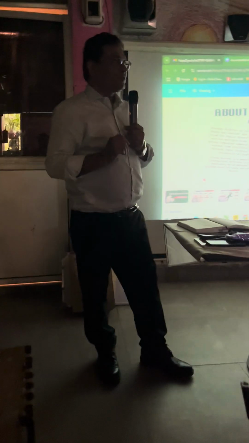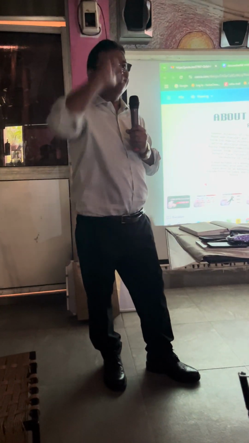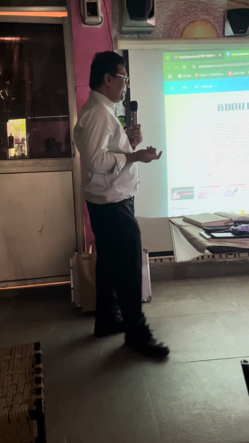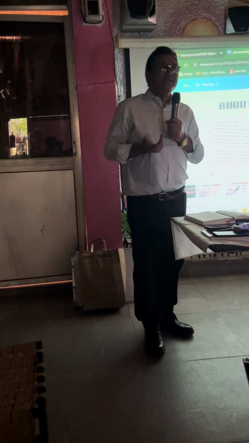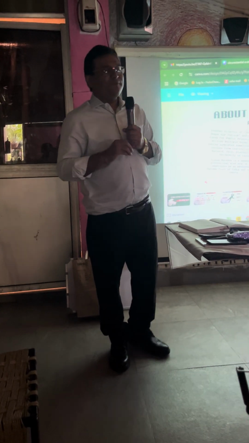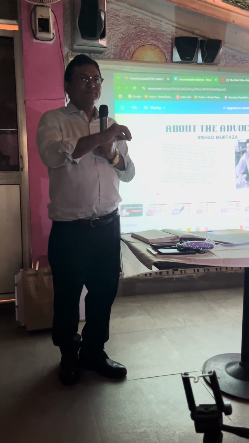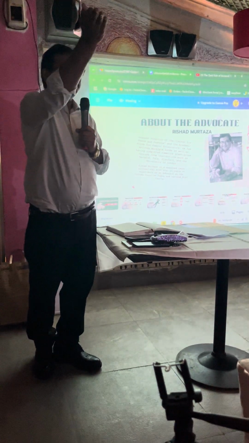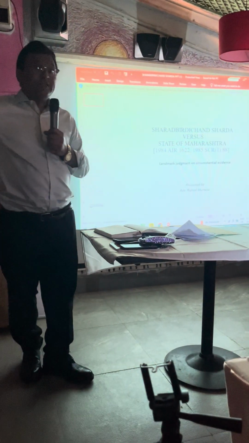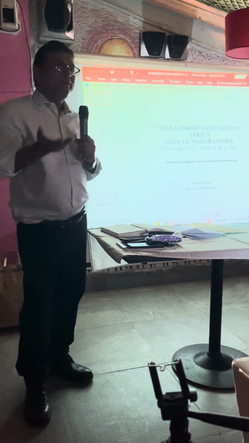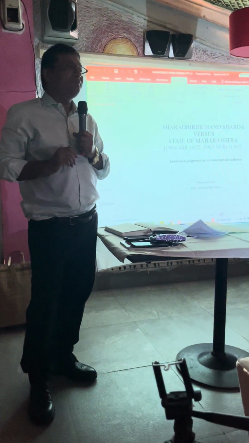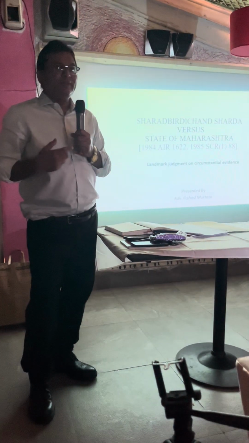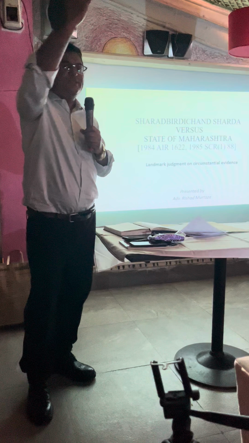Suppose a dead body is found just outside this room. Information is sent to the police. An investigating officer is appointed. He comes here. We all are here. A murder is committed. The body is just outside in the plants. None of you had seen the murder. If Azhar had seen the murder, it would be a case of direct evidence. Now, while a conference is going on, when the conference ends, the body is found just outside.